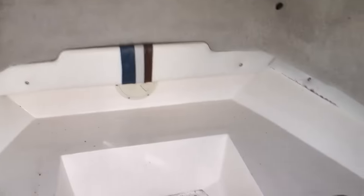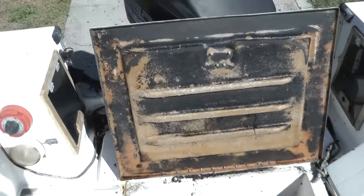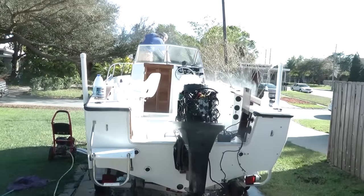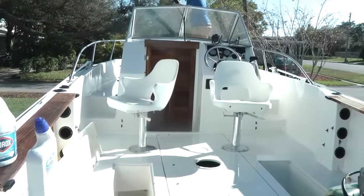We have a problem in here, though, because there is no drain. And when we pressure wash, some water comes in here. So we have to get a wet towel. But anyway, it looks nasty now, but it's actually pretty nice up here. And we have the cushions over there. They're in good shape. So we're gonna finish up cleaning today, and we're going to attempt to start this engine, see what happens. Check this guy out. Look how clean this boat's coming out. Really clean.